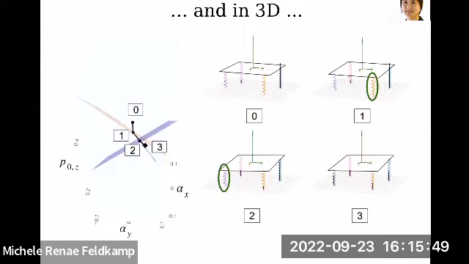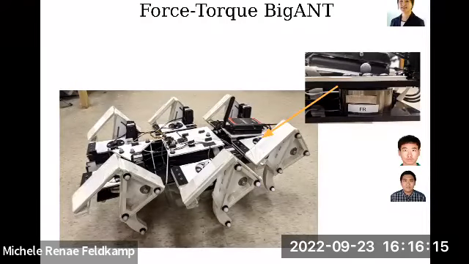Well, unfortunately, the only way you can do that is by knowing what the forces are on the legs. And it turns out no one measured that. Simultaneously measuring forces on multiple legs of a multi-legged robot, turns out no one's done that very thoroughly. So we're lucky enough to get a nice grant from the Army Research Office to build a robot to look at that. And this was built by a few students.